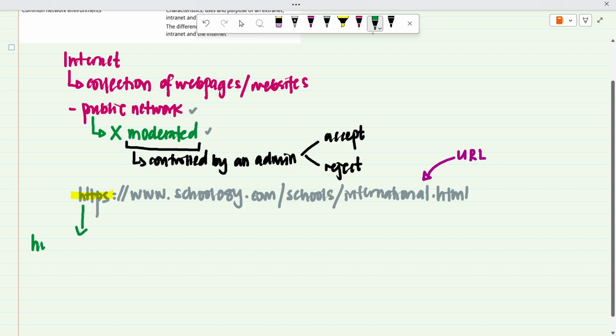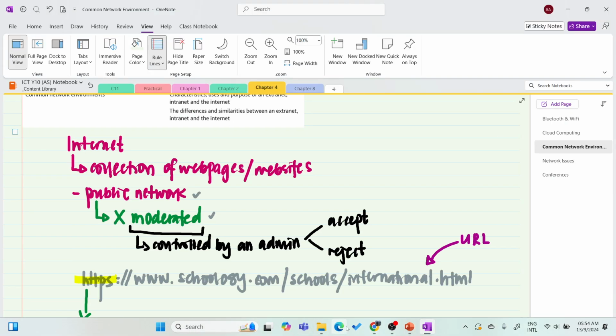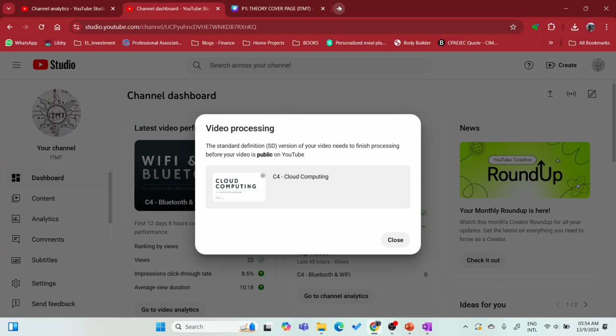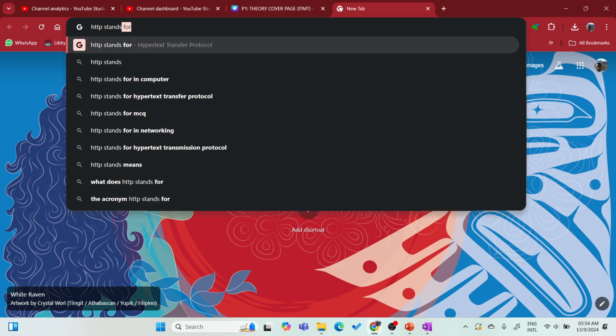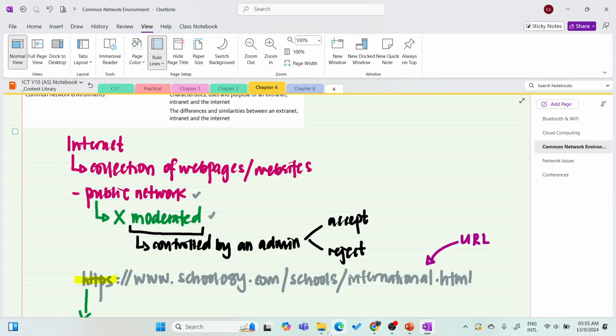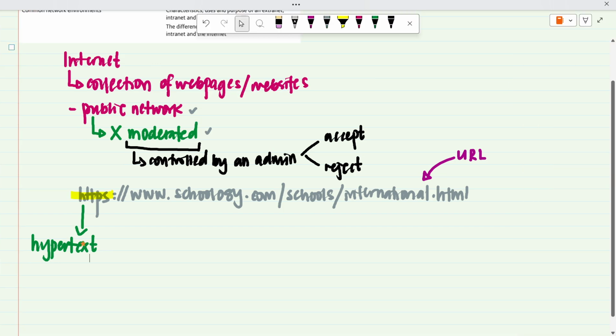This one stands for hypertext transfer protocol.